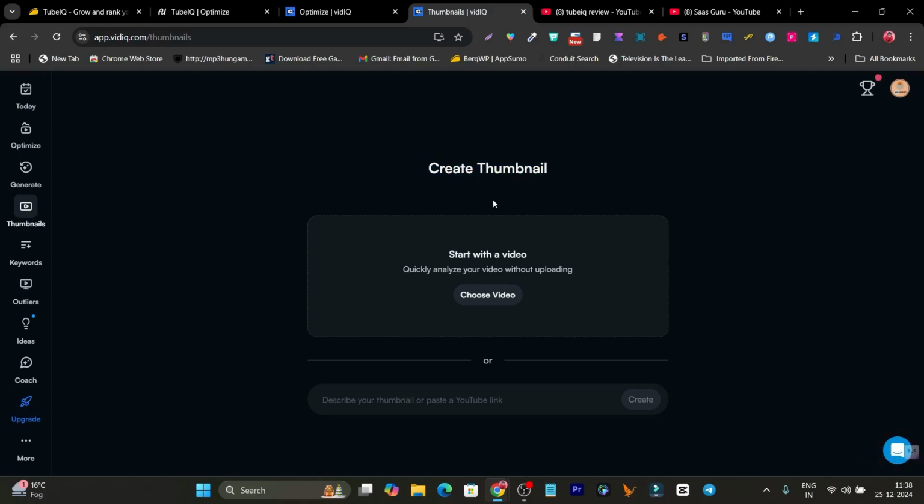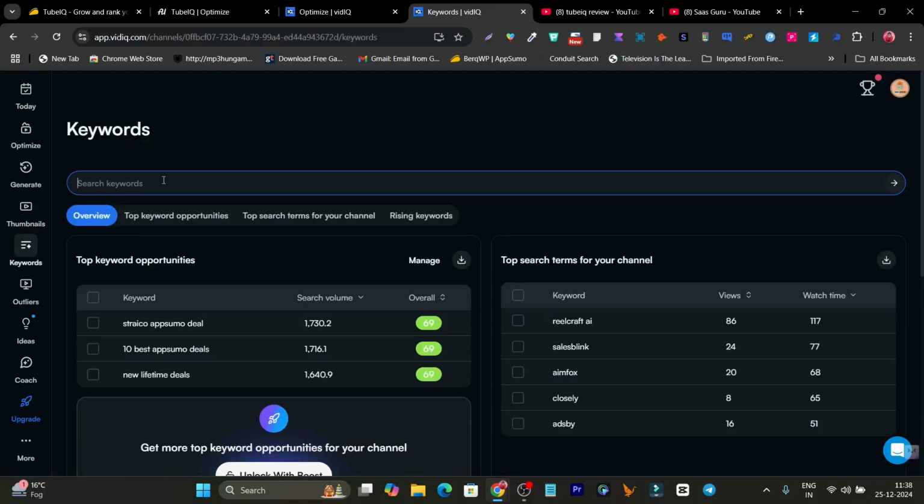So no matter how high quality an AI or any image generator you use, you cannot generate attractive or clickable thumbnails, because that needs creativity, and right now there is no AI tool that can make it happen. Then we have the keyword research section available. And let me tell you, I am a really big fan of the VidIQ keyword research section here, because it gives me so many good insights. Let me give you the information.